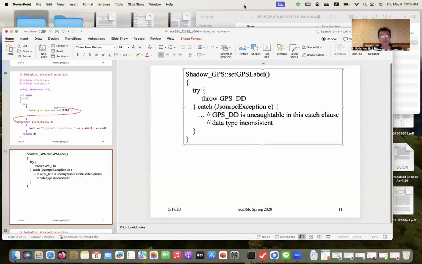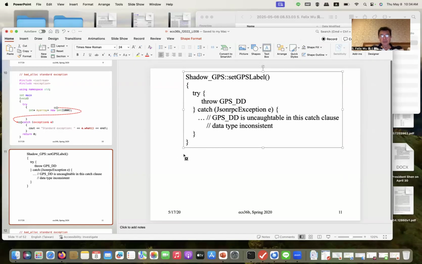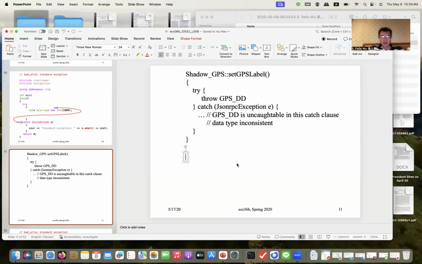But now we have the other piece of code, which is related to this piece of code, which is the main function. Inside main, again, I have a try. Let me finish this writing first, and I'm catching a GPS DD.